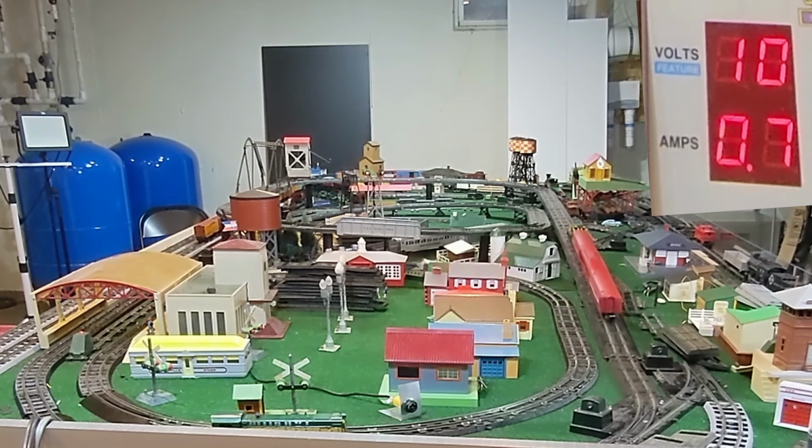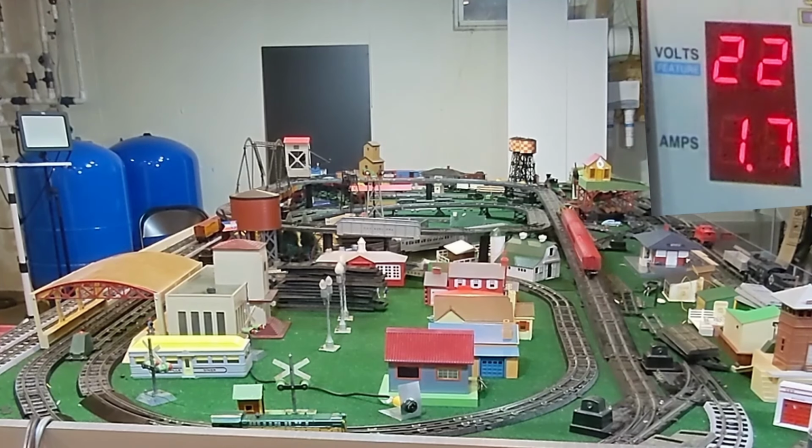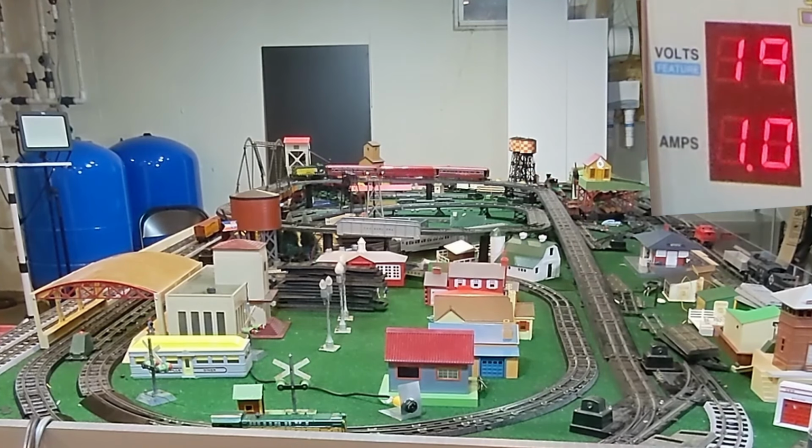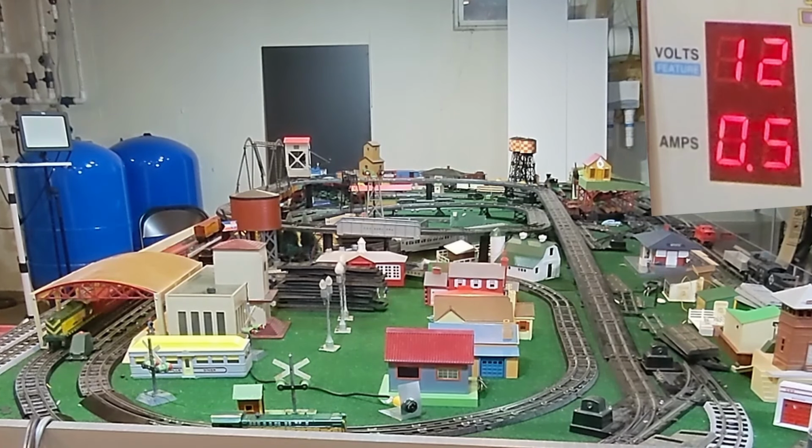Okay, so we're at 10 volts, 0.7 amps, going up a 4+% grade. And except for that curve, it's managing this pretty well. Now, the next time around, I'm going to give it a little more throttle. I have a sneaky suspicion that this engine could go way too fast for the track. But we'll get it going a little bit here once we get around this curve. Yeah, it's just doing a lot of spinning, but I'd have no problem really rolling this load. Okay, so that one does pretty good, even without additional mass on it.